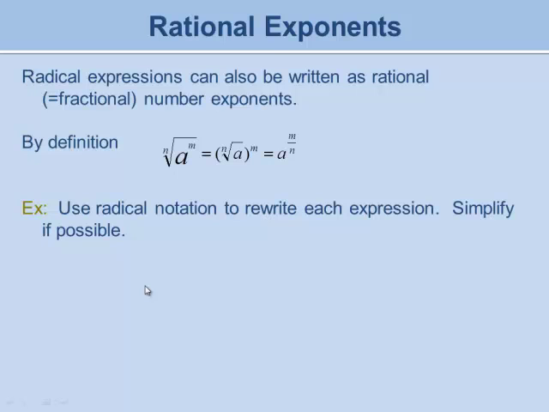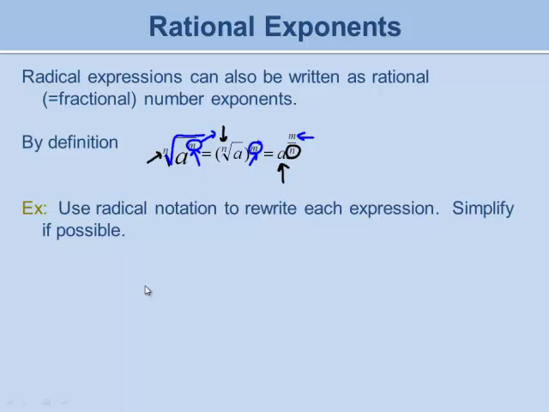Now here's what I want you to notice here. Notice that this term, written with fractional exponents, compares to the radical form like this. The denominator of your fractional exponent is actually the root or the index of the radical expression, and the numerator of your fractional exponent is the power that's associated with the base in radical form. And also notice that that power of m can be written underneath the radical sign with the base, or it can be pulled out separate and taken as a step after the initial root is taken. So that m can be shuffled back and forth between the sign and outside of the sign, depending on what's easier for your particular problem.